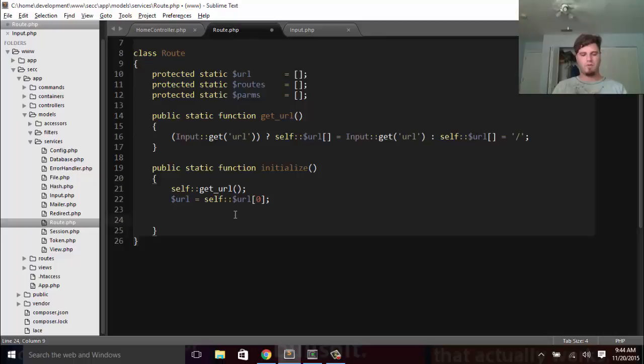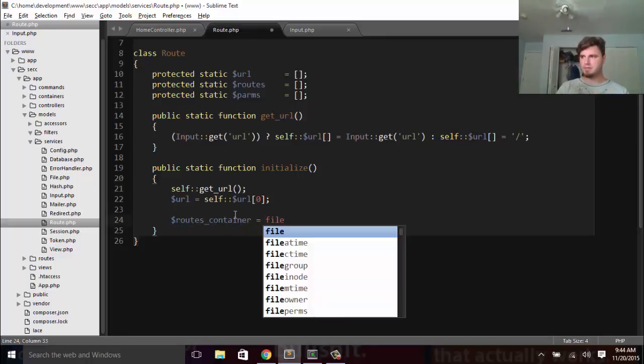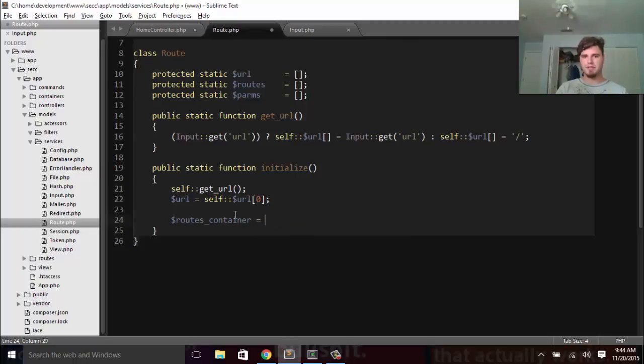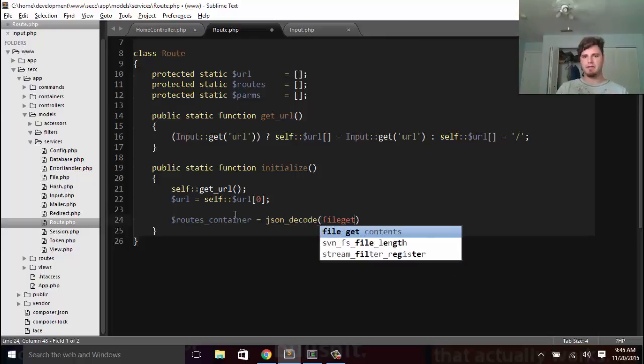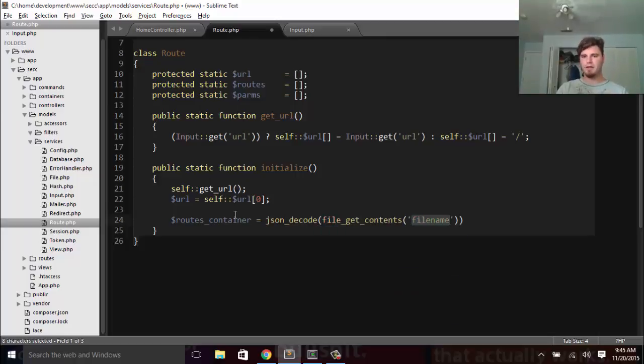And so what we need to do is we need to actually grab our routes container. So we'll say routes container is equal to JSON decode file get contents. And then we'll go up a directory, because remember we're executing this from the index.php page in public.